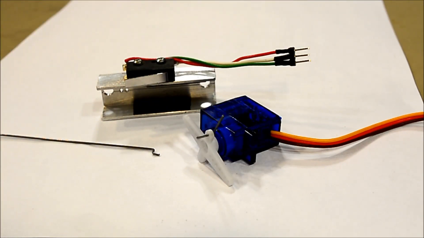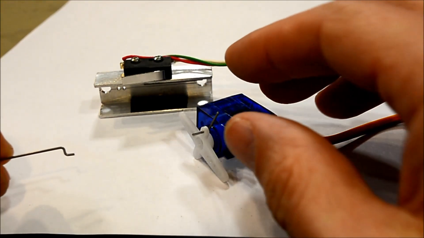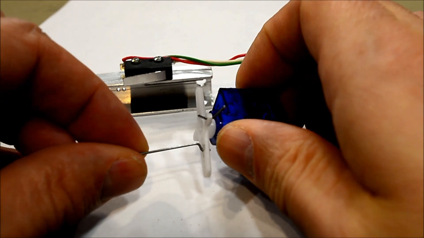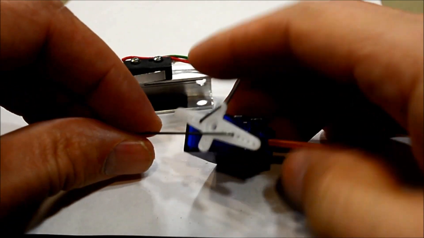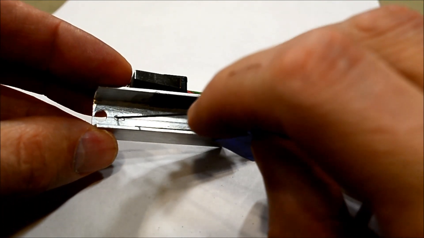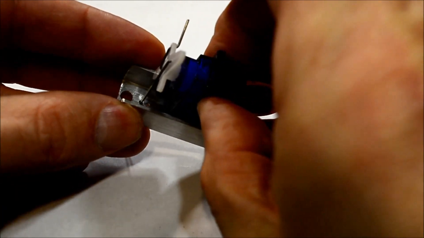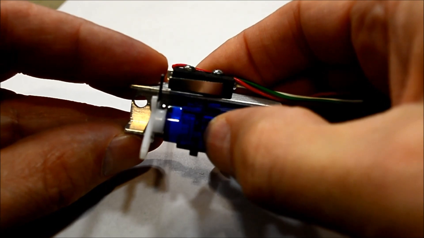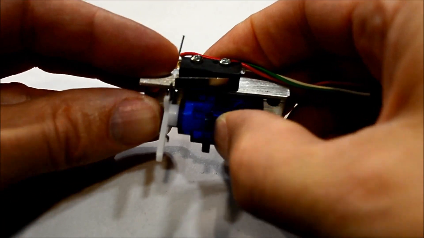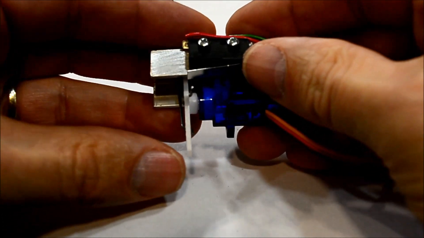Now we're going to assemble the Mark II. The microswitch has already been attached to the side of the U-channel using the 256 screws. Now we'll take our throw bar link here and attach it to the servo arm. Then we'll run that through the hole in the channel which is going to provide the fulcrum.